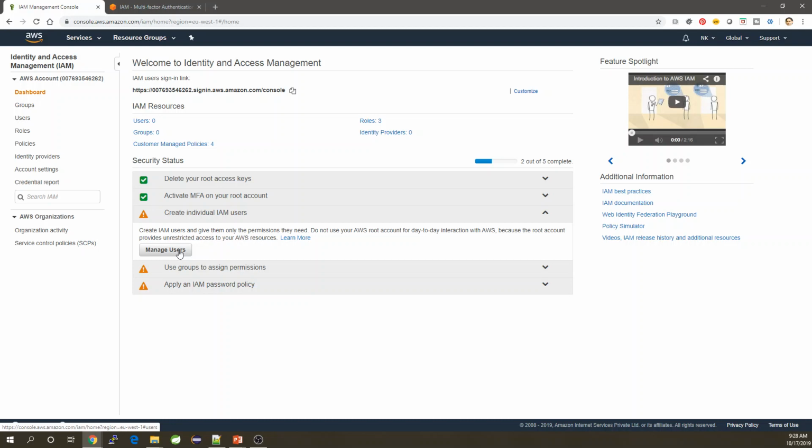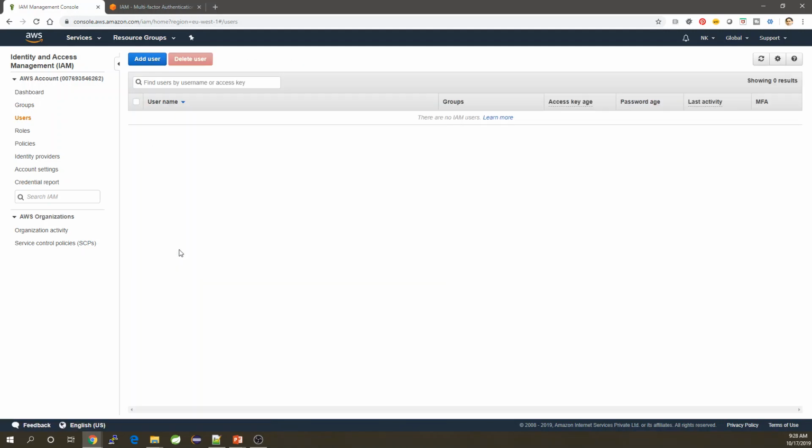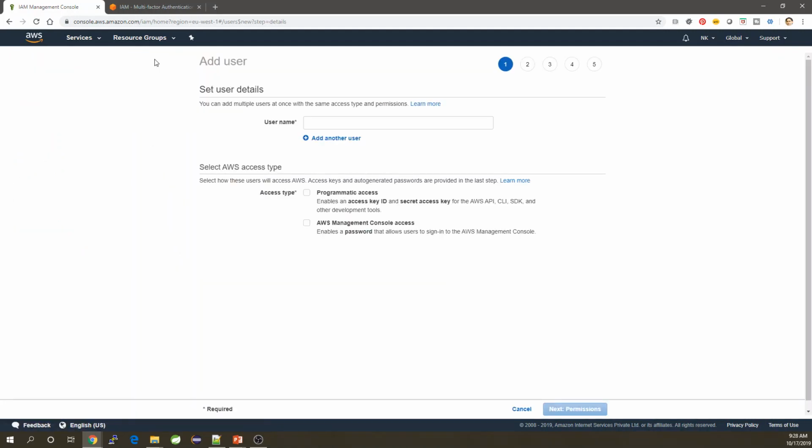So as an organization, when I create an AWS account, I'm going to also have plenty of users who require to use this account. So I should create a couple of users. So how I'm going to do is I'm going to just create 2 types of user and demonstrate. One will be the programmatic access user and the other will be the AWS Management Console access user.